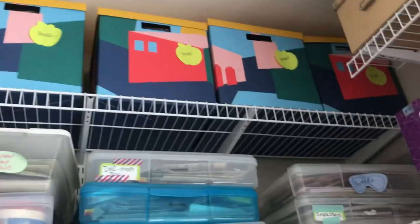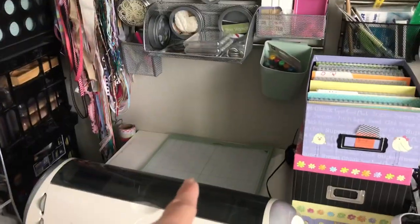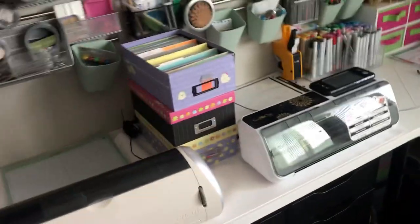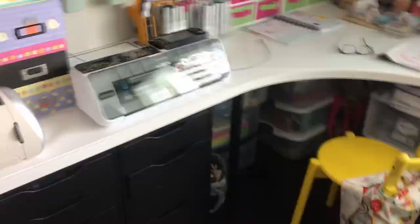So what happens is when I craft, so say I'm making a baby album, I pull my stool that I keep over here. It's right there. And I put it right here and I climb up and I grab the box and I put it right here. And then from there, I move it to right here. And so I make it where everything is accessible so that I could easily craft.